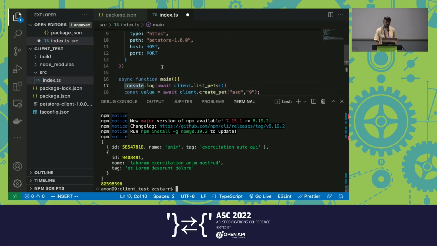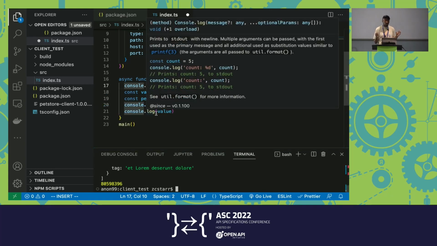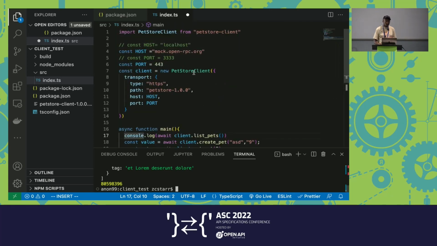And so end to end, we were able to go from basically no code. The only code we wrote was the code that would presumably be your front end code for testing out your mock. We were able to use the client that was generated from the spec that we had. We pulled it in, we specified where this thing lived, which was our HTTPS mock OpenRPC with this path, the host, and the port. There's also parts of this where you can specify headers if you have that, or if it's a different custom transport, you can use that as well.